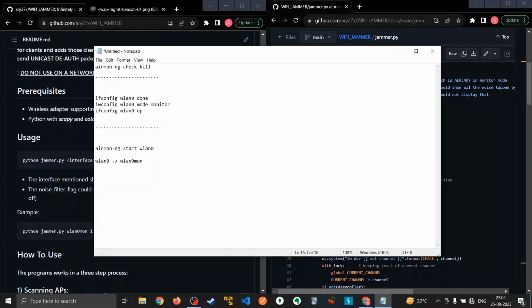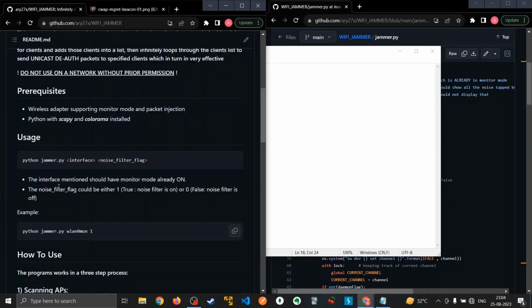And then to bring this back from monitor to managed mode, you could just do airmon-ng stop wlan0mon. So this would work. So once the monitor mode is set up, you could pass the name of the Wi-Fi interface, whatever it is, wlan0 or wlan0mon, over here.